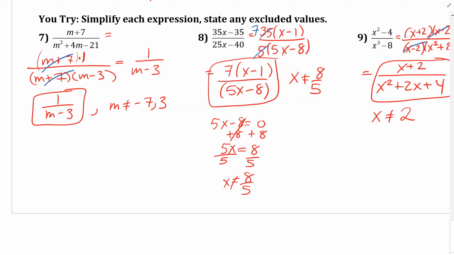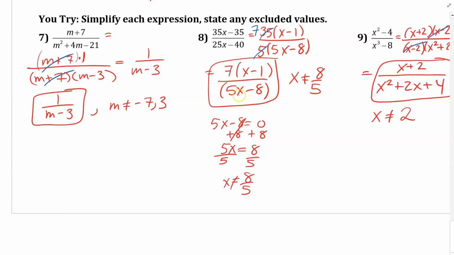For number 8, the only thing that you can do for both numerator and denominator is factor out a GCF. So there was a GCF of 35 in the numerator and then just 5 in the denominator. And 5 can divide into 35 7 times, leaving a 7 in the numerator. And then the binomials just stayed because they weren't in common, so there's nothing else that can cancel. And no, you can't cancel those x's because they're being subtracted by another number, which is changing their factors. So this is your final answer.